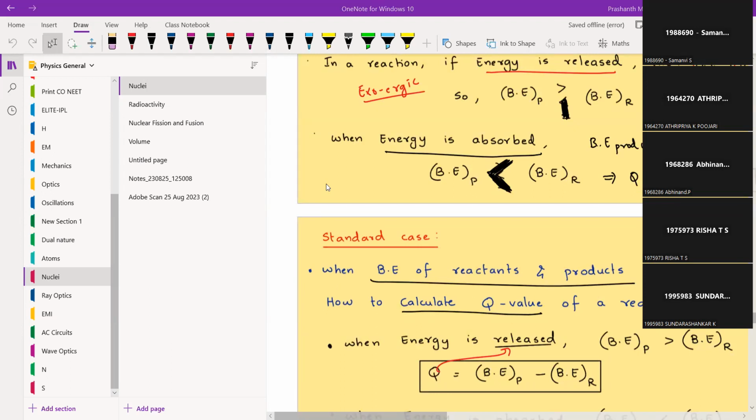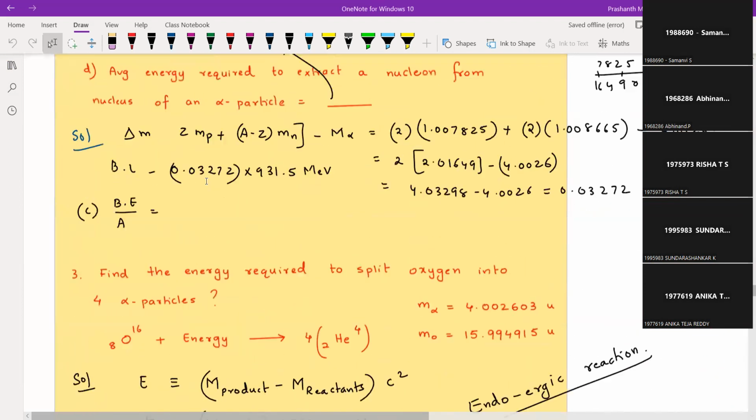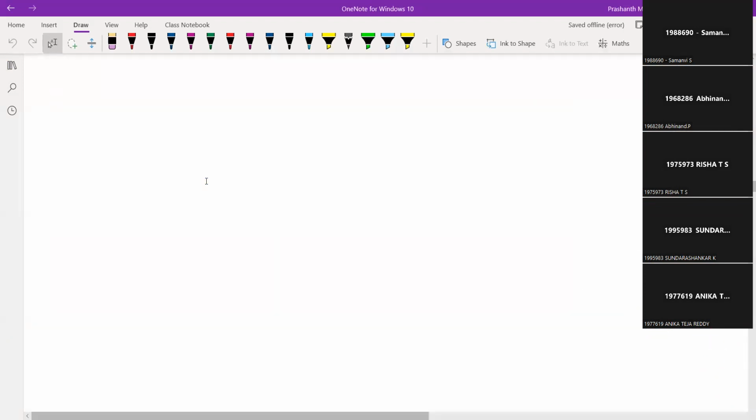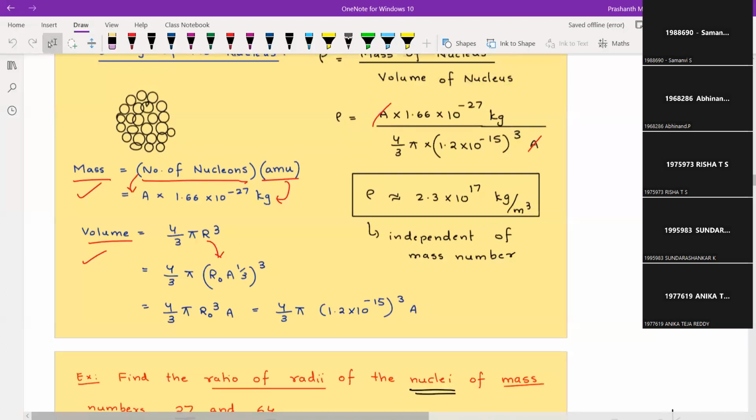Even for tomorrow's exam you do whatever is possible, and Sunday also you sit and do the things. Nucleus chapter is important for both Mains and Advanced. Compulsory question will come. And make the formula sheet. Limited things only are there. If you want formulas in one place, I'll send. I think now you have the core concept book with you, right? You have the book? Yes, sir. So you see that part as well.